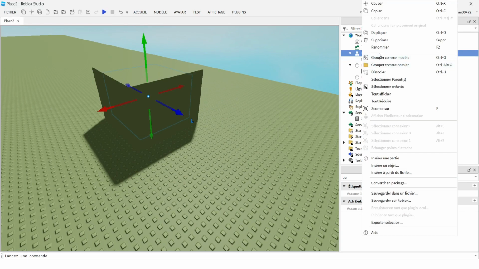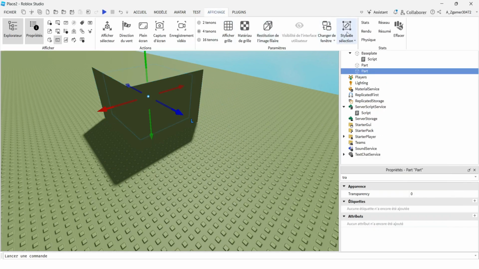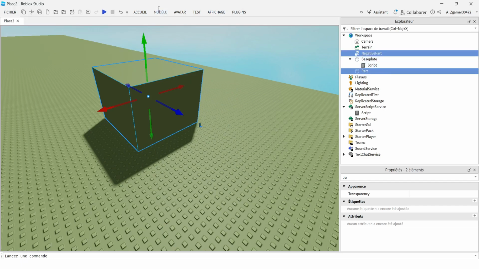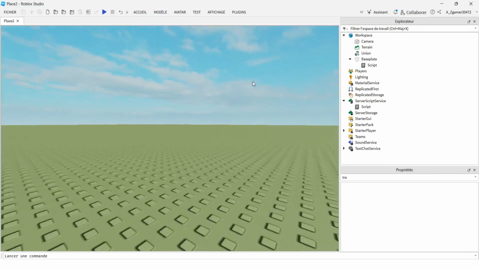Then I can unmodel this thing, dissociate, and turn this into a negative part. Model negative, there you go. Then I can take these two and union them. That'll make this like a box, basically.